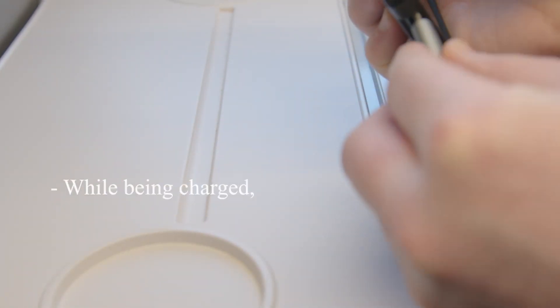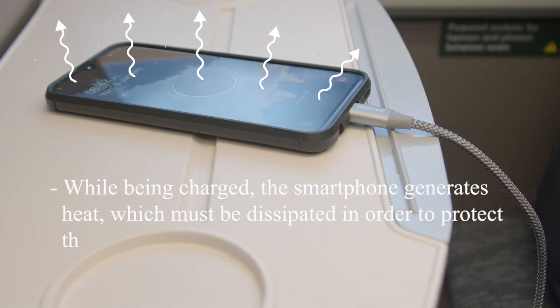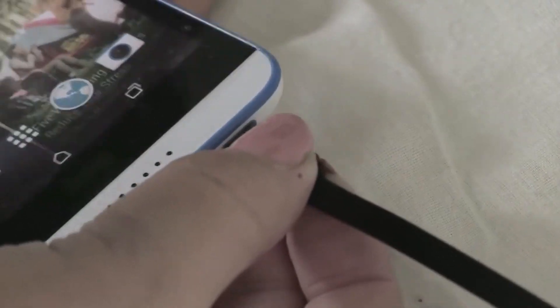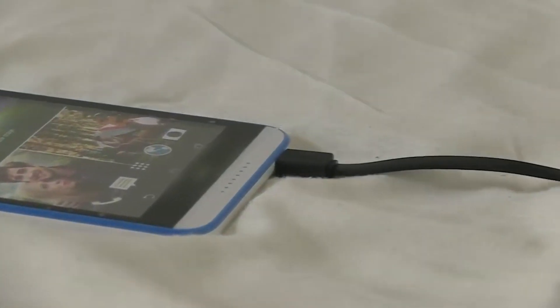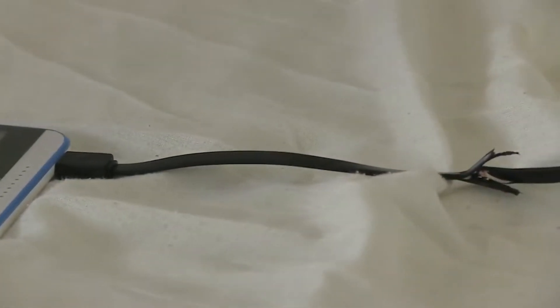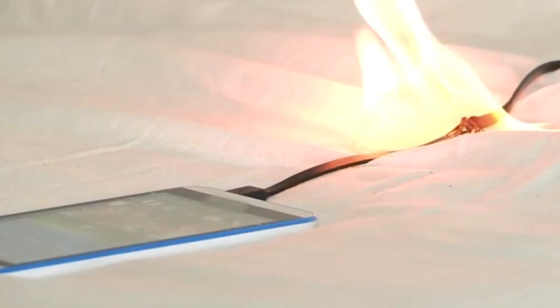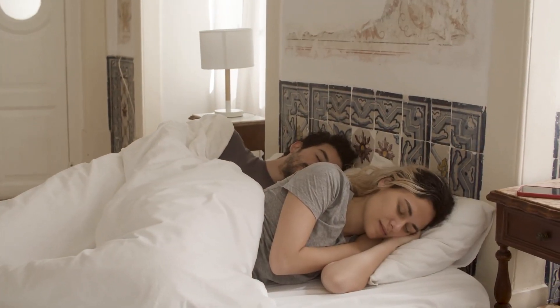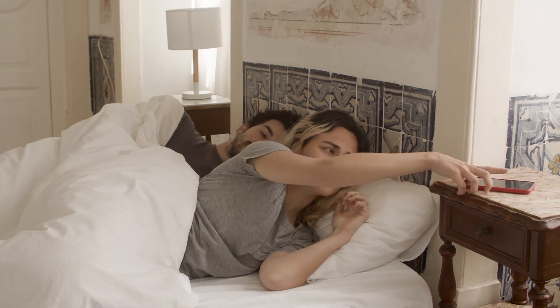While being charged, the smartphone generates heat, which must be dissipated in order to protect the phone from damage or battery degradation. However, when the phone is placed under the pillow, it is unable to dissipate the heat and becomes extremely hot. In certain situations, this causes the pillow to catch fire, which then spreads throughout the mattress and room. If you want quick access to it while it is charging, it is safer to place the smartphone on the bedside table instead.